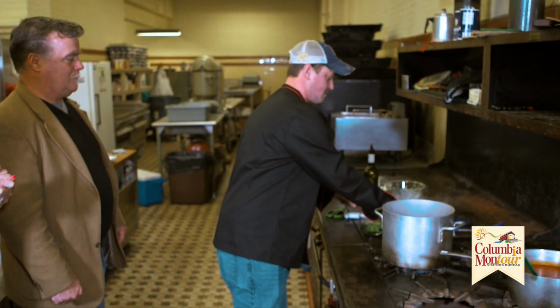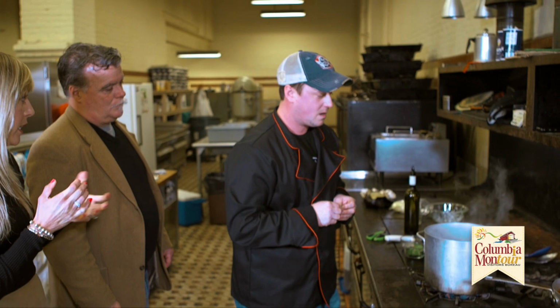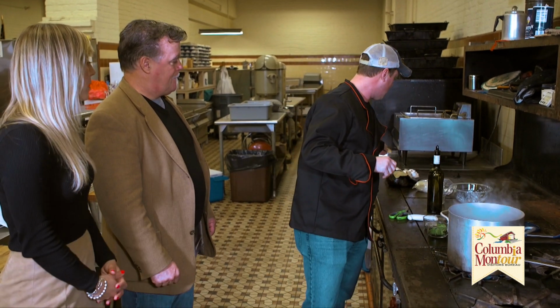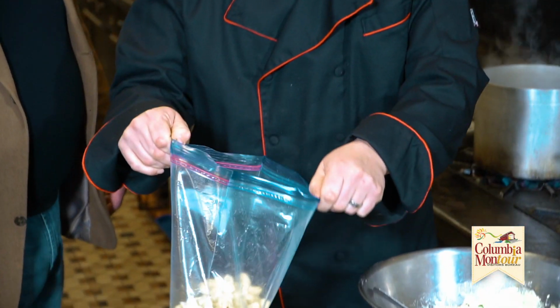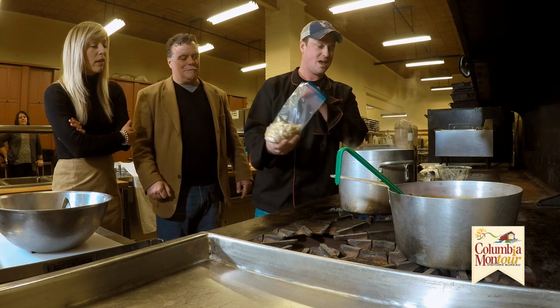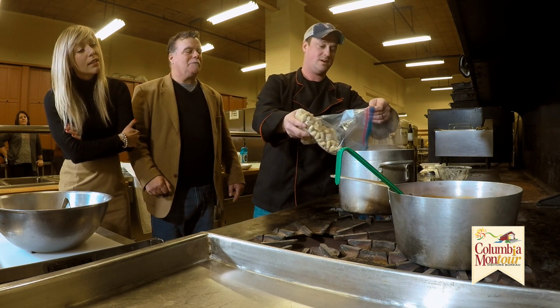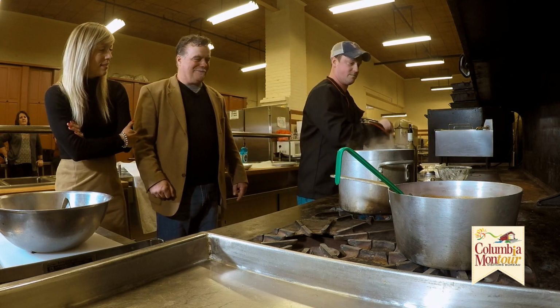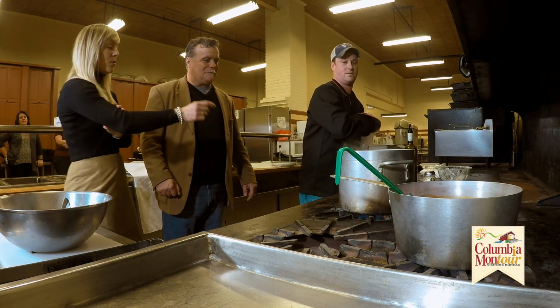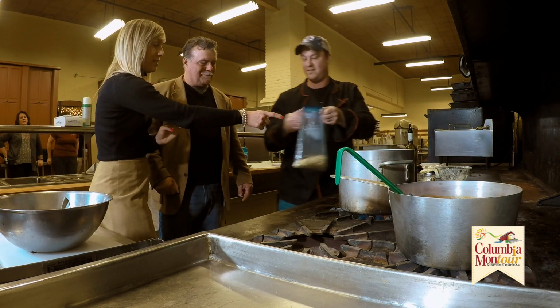So then what are we pairing with the eggplant rollatini? Because you could just eat it on its own, or would you serve it with something? It does come with a side of pasta. So I brought the homemade gnocchi. Ooh, let's get those out. We have a local lady make them. Go into the boiling water. Can I see one of those? Yeah, I want to get a look here.